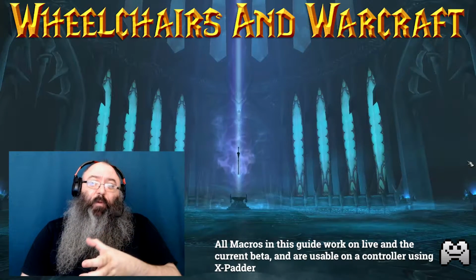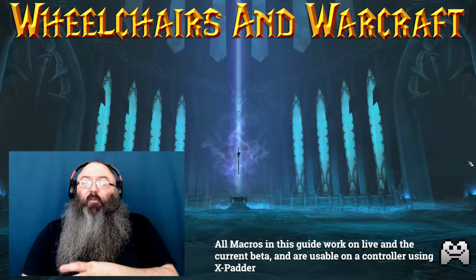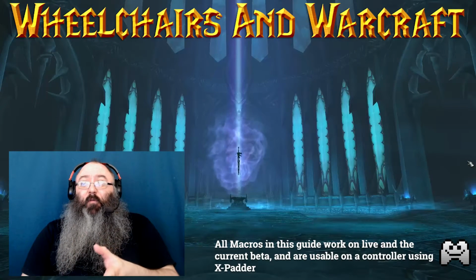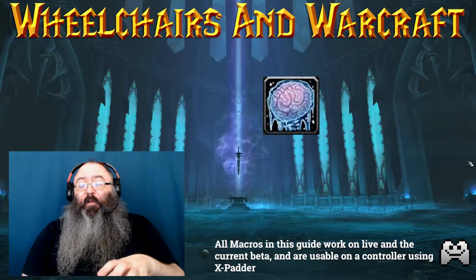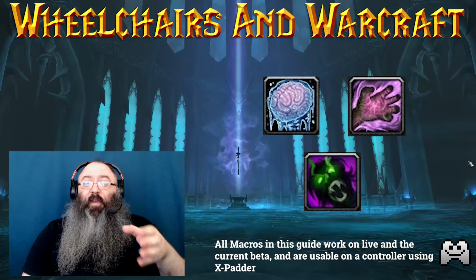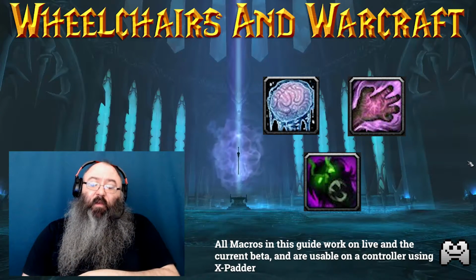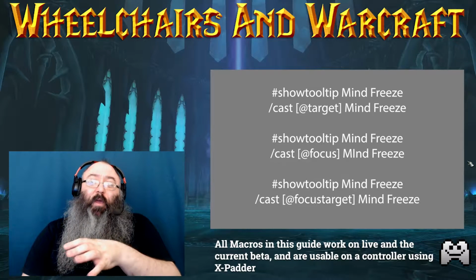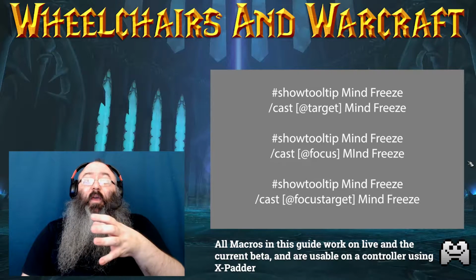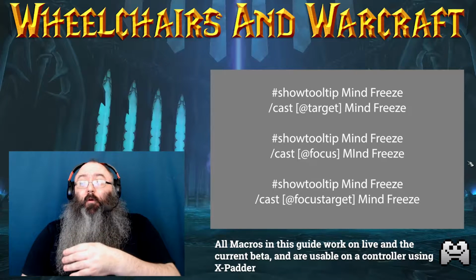I think the first macros we want to look at are those for interrupts. Depending on your talent choices, you may have between 1 or 3 interrupts. Mind Freeze is a default class ability, Asphyxiate is a talent, and Strangulate is a PvP talent. There are numerous ways to macro these abilities, from a basic simple cast macro to a focus cast macro, or even a focus target macro if you can afford 3 separate buttons on your toolbars.